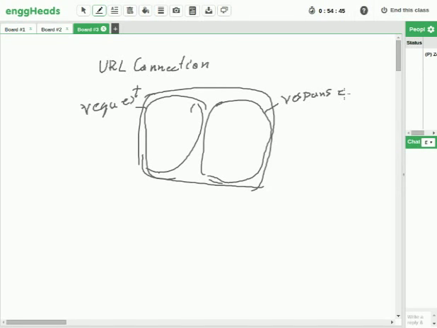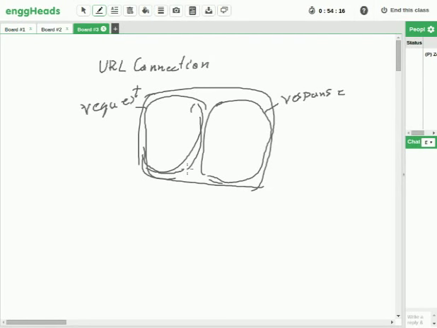Why not make a connection straight away? Before making a connection, I would like to set up my request. I would like to set up what method to use, what header should go. You would like to set up your method. It should be get, it should be post. Set up the content if you like. So it has space for all this.